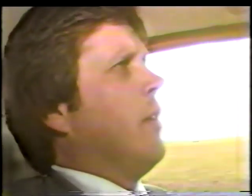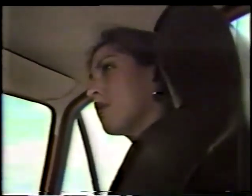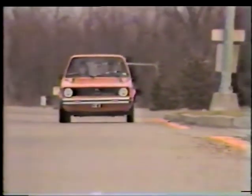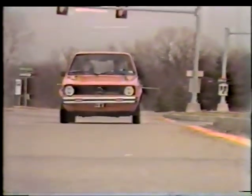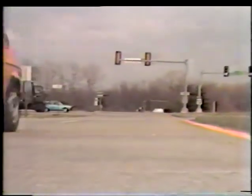Most people aren't interested in the long range. They want a limited commuter vehicle to go to school in, go to work in, take the kids to Little League. If you had a Rabbit or an Omni or a Horizon, whether new or used, the suggested retail price is $3,900 to convert your car.